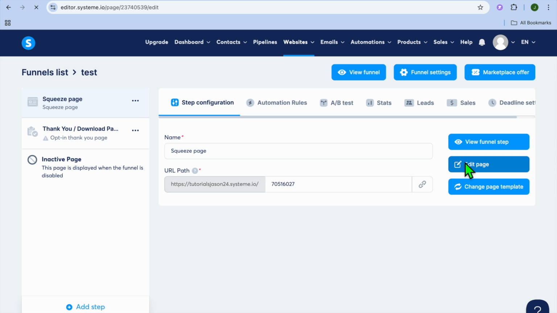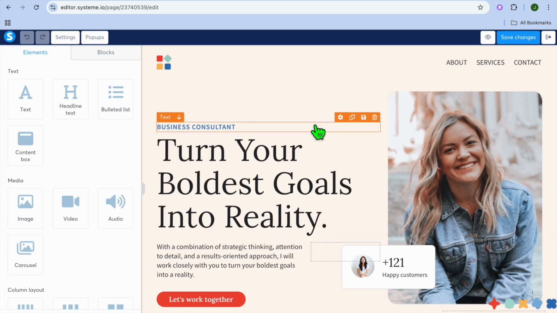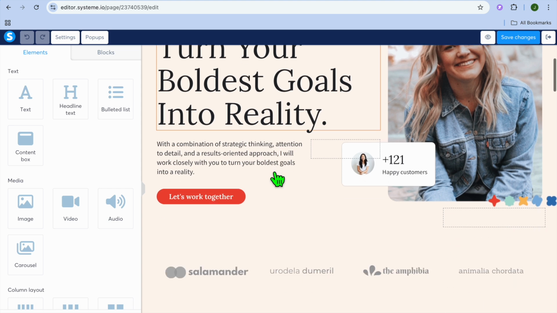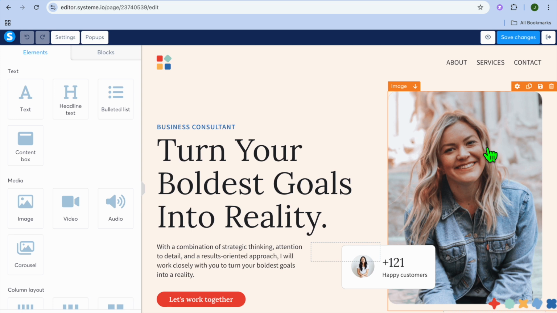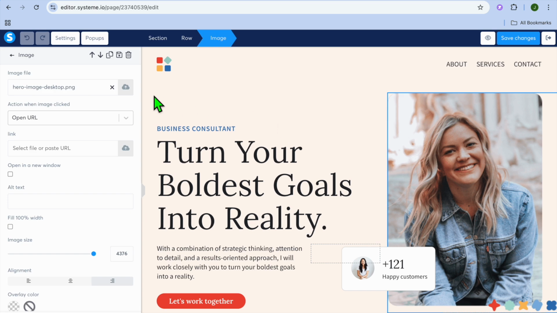After tapping on Select, you can tap on Edit Page. Once you have tapped on Edit Page, from here you can edit how the page looks. So you can start by tapping on the text that is currently there. And you can type in whatever text you want. You can also change the font size and style from the left hand column. Then we could tap on the image that is currently there. And if you would like to change the image, you can do that by double tapping on the image.